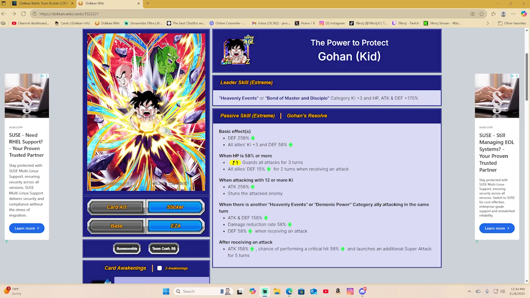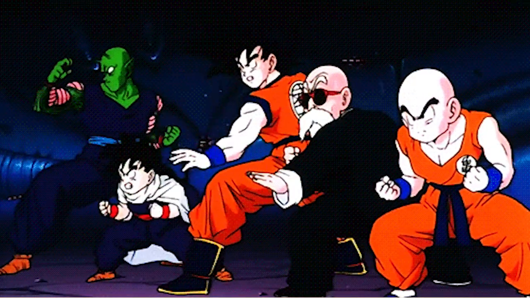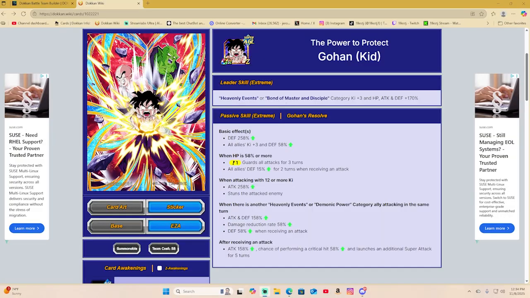And today we finna get into the best team builds for the new AGL Eza Kid Gohan. Now, before I get into this video, I just want to let you guys know there's very little teams that this guy can go on, because there's very little niche situations you want him to be ran in for certain teams.